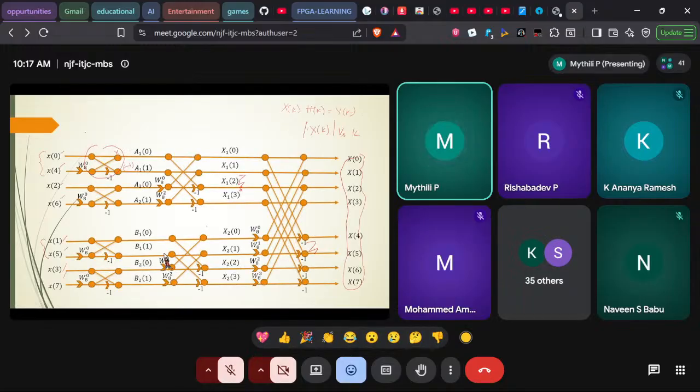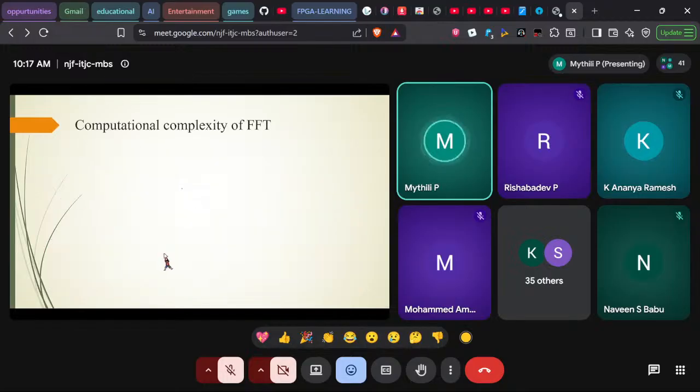In this figure, you can see here, this is 1, this is 1, this is 1, this is 1. That is 4 single butterflies. And you can see here also there are 2 overlapping butterflies. Here also 2 overlapping. Here 4 butterflies are overlapping. Okay. So one addition, one subtraction.